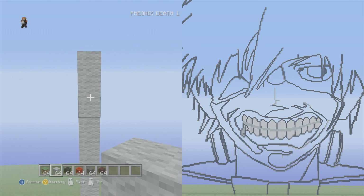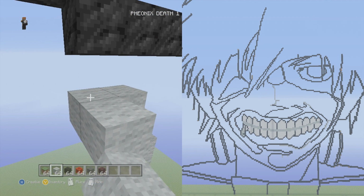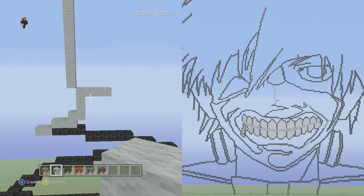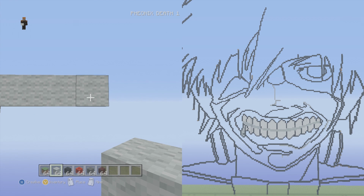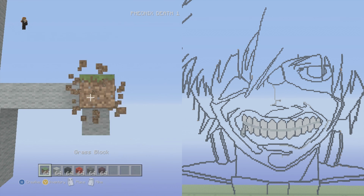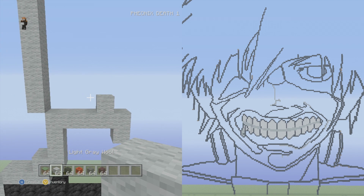Anyways, we're going to continue with the left side where we have the 12 vertical. We're going to go up and to the left, 2 vertical, because we're very close to the roof. We're then going to go up and to the left, 1 single. And that's it for the left side. For the right side, we're going to put an extra block to the right. And from that extra block, we're going to put 1 underneath. And then we're going to still use that extra block, not the block underneath, and go up and to the left, 1 single. So it kind of curves back in on itself.